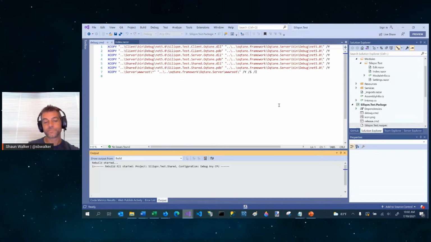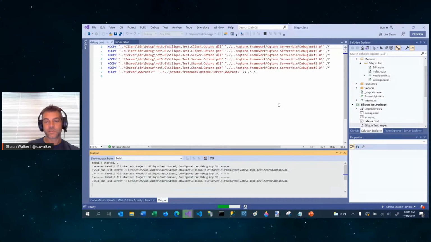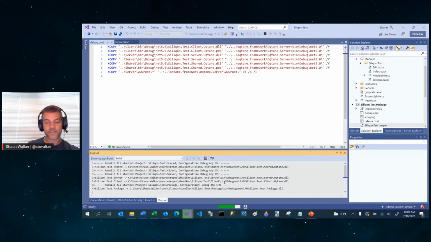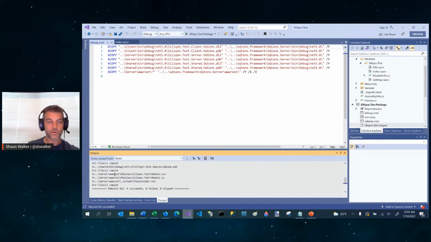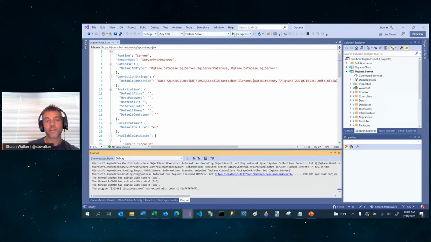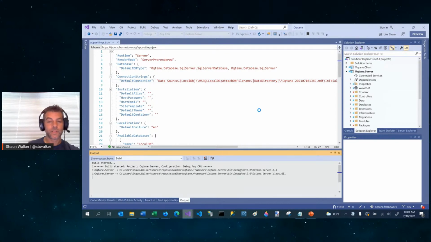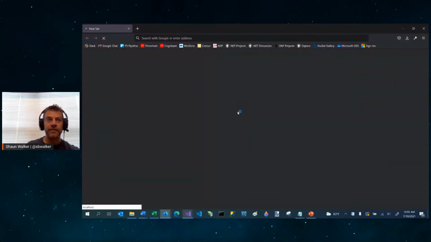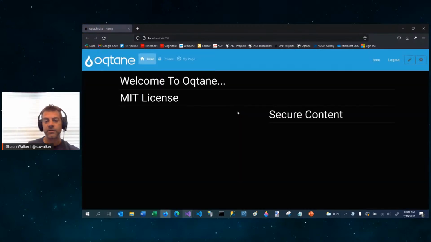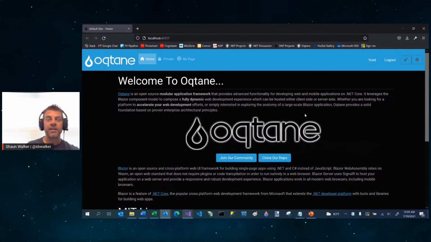So build this solution, and by building the solution, it's going to build various DLLs and then copy them over because of that debug.cmd file. So it says it worked. That's great. I'm going to go back to my Octane instance now, and I'm going to run it. When you run Octane on startup, it's going to automatically recognize, hey, there's a new module that exists in the bin folder. And if there are any database-related migrations that need to be run, it's going to run them automatically for you so that this module is fully functional.